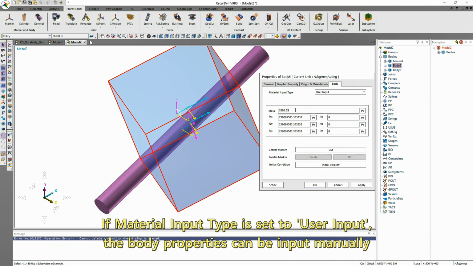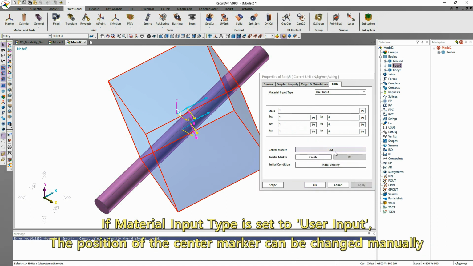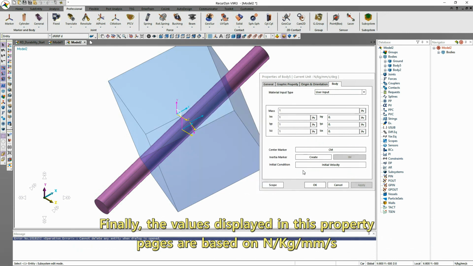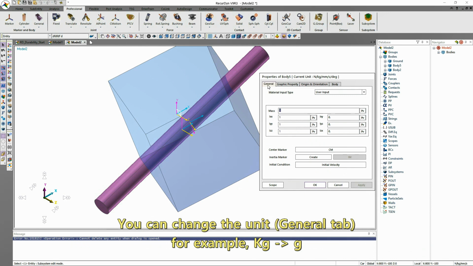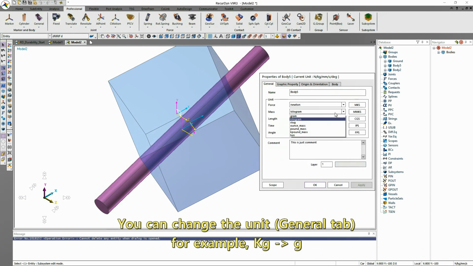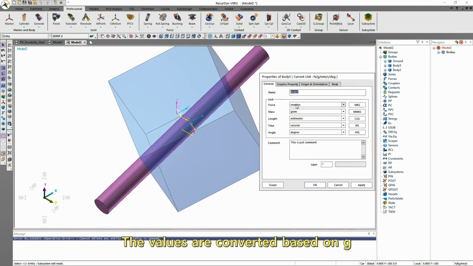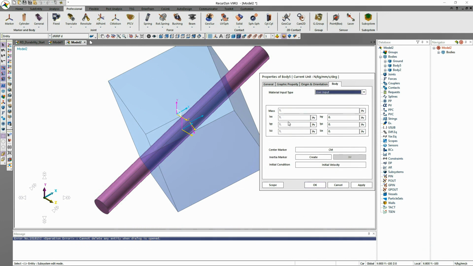If material input type is set to user input, the position of the center marker can be changed manually. Finally, the values displayed in these property pages are based on the system unit, in this model, mmks. You can change the unit in General tab. If you change kilogram to gram, then the values displayed in this dialog are converted based on it.